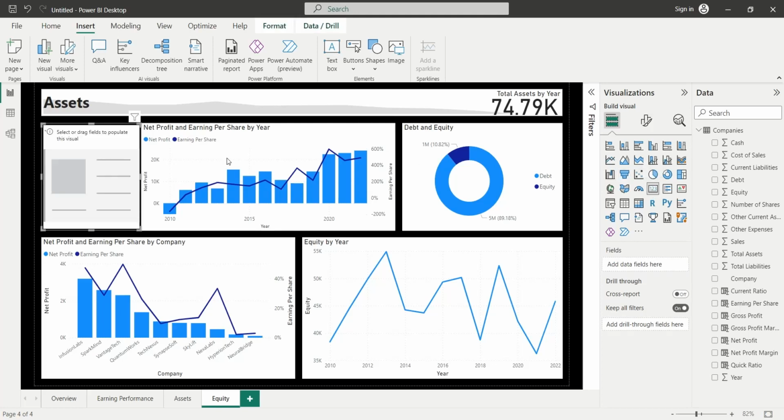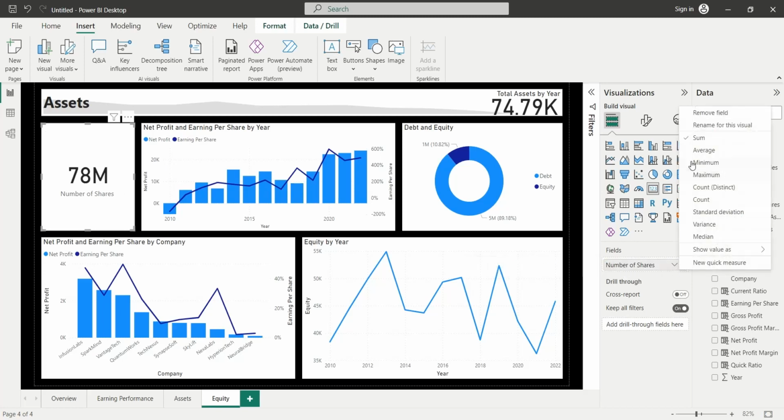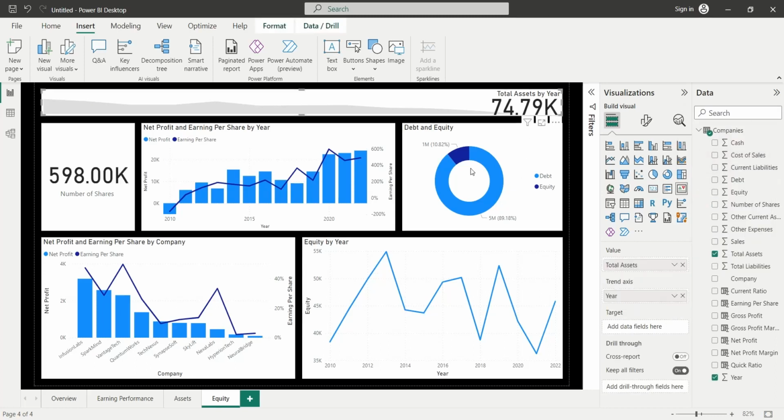Let's add a card visual to our dashboard to display average number of shares by adding number of shares field to the fields area of the card visual as average. Let's also replace the total assets field in the title KPI with the equity field.